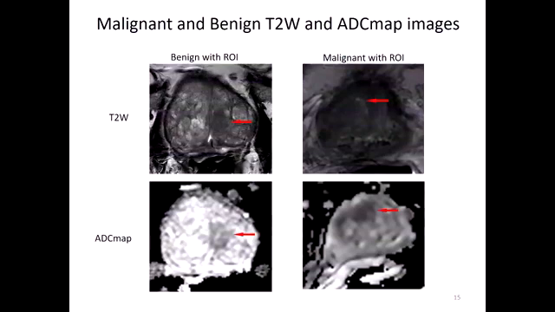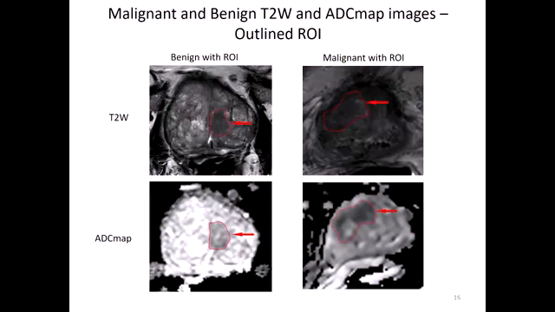And here's just an example of a table with a benign patient for both modalities, a malignant patient for both modalities, and again, pointing out where the regions of interest are. You can see that the ADC map shows them a lot better than, at least what I can see, on the T2 weighted. Because this is a projector, it looks a little better on a computer.